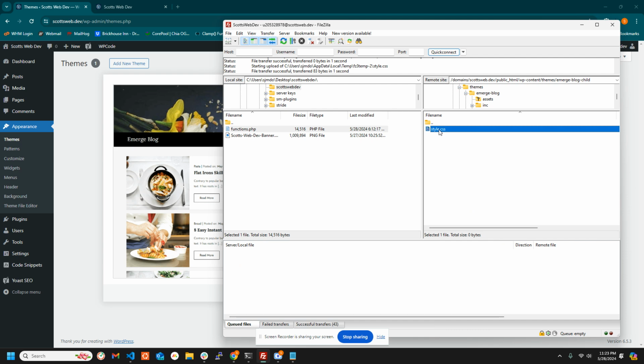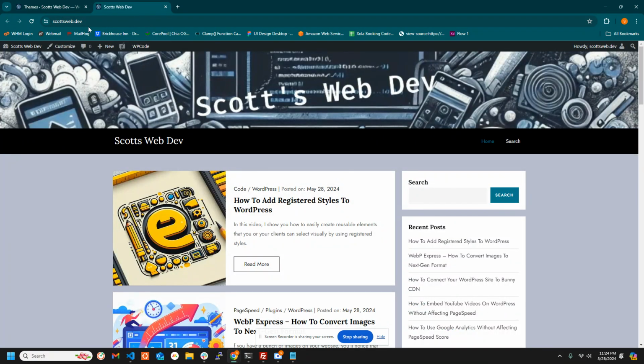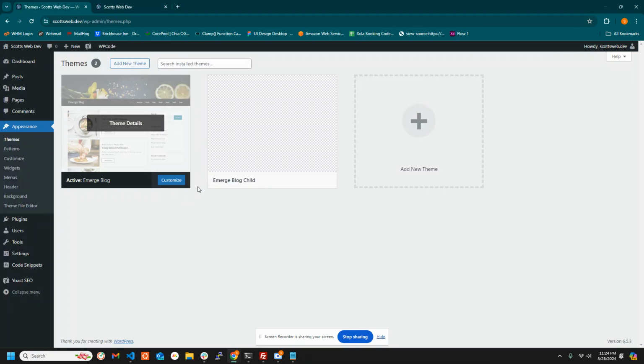So I have my style.css file. Technically, if I go in here to themes, I now have a new theme called Emerge Blog Child, and I could activate it and it would work just as my regular theme does. However, earlier I put in custom code in functions.php that I want to take out and put in my new child.